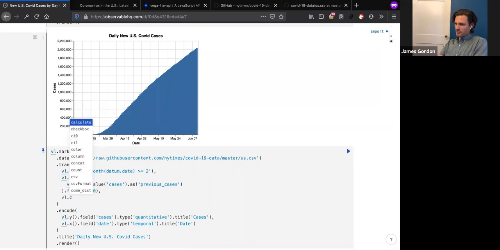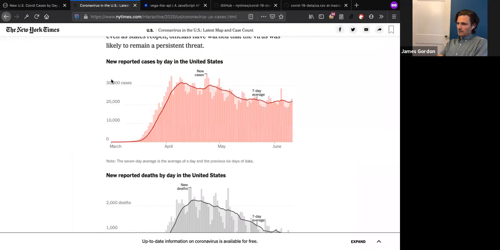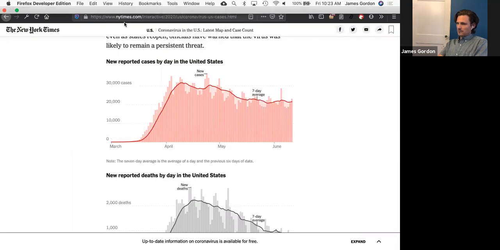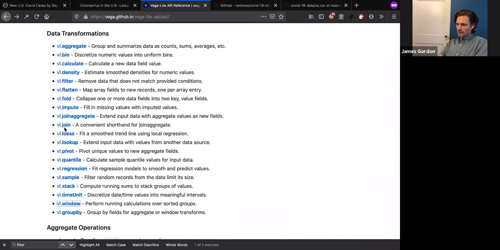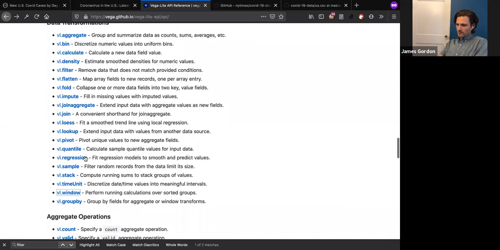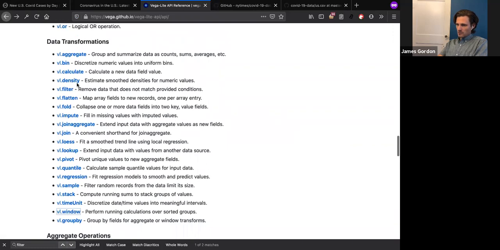transformation that's available through the Vega-Lite API, and it's just called calculate. And similar to how we did the filter method, there's this expression syntax we can use to define the calculation we want to use.